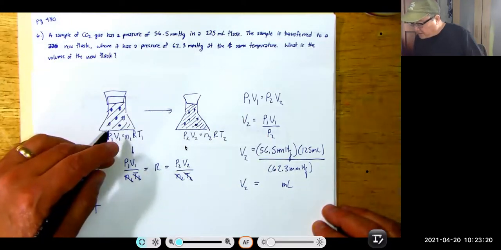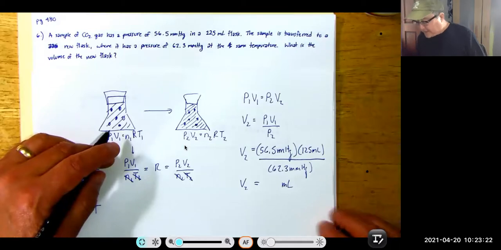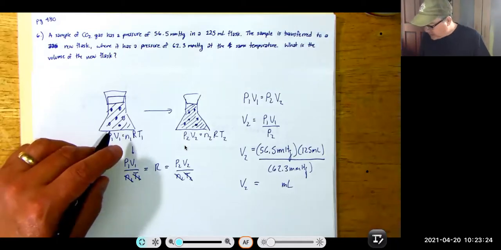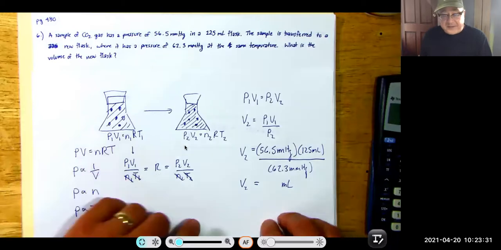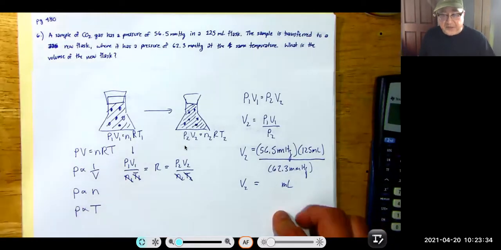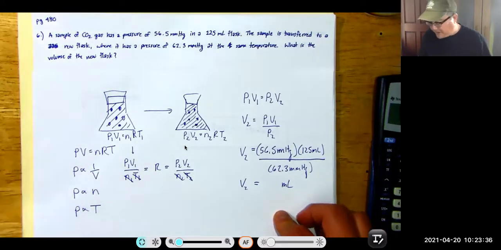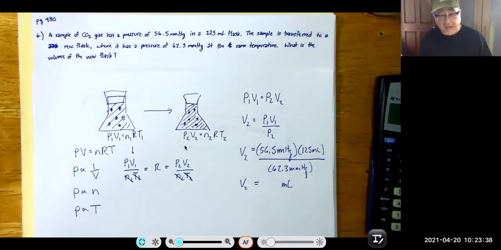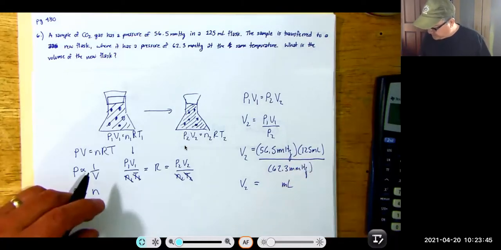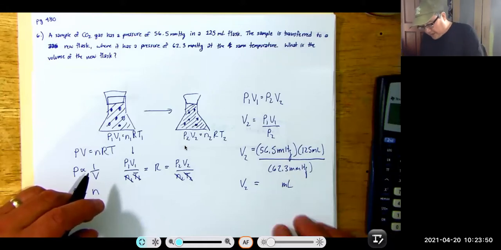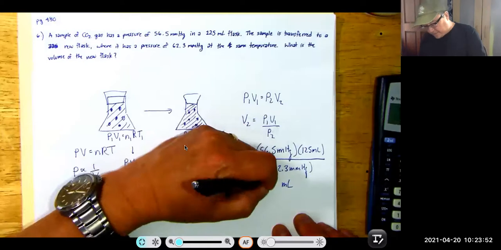Not what I calculated. And that's because I used 152, not 125. So let me try again. On my calculator, this said 137 milliliters, and I knew it should be around 112, 115. So I knew I did something wrong, and I saw that I had punched in 152 instead of 125. So it's good to estimate. And here we get 113 milliliters.